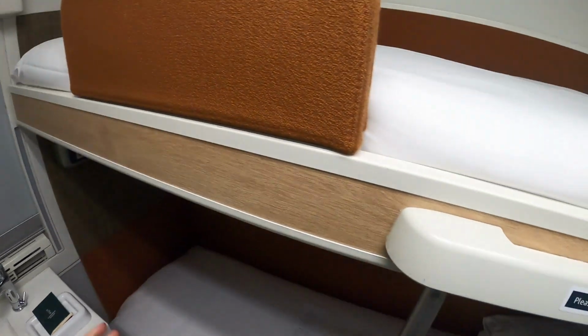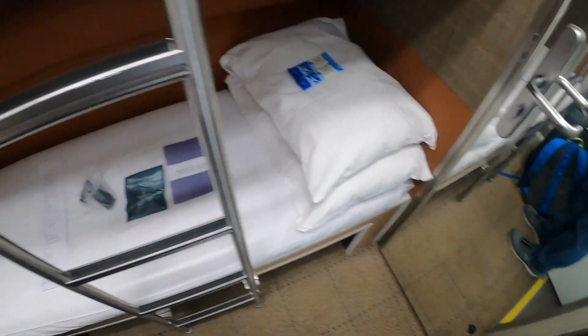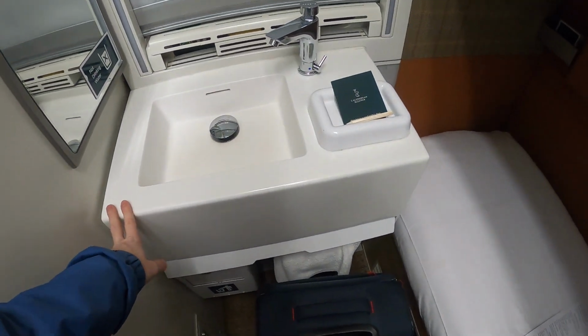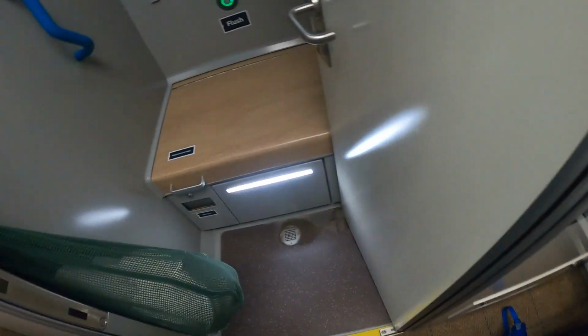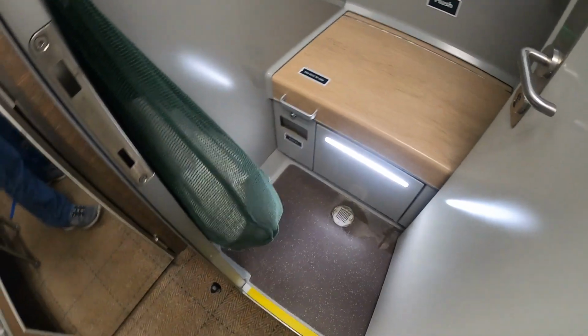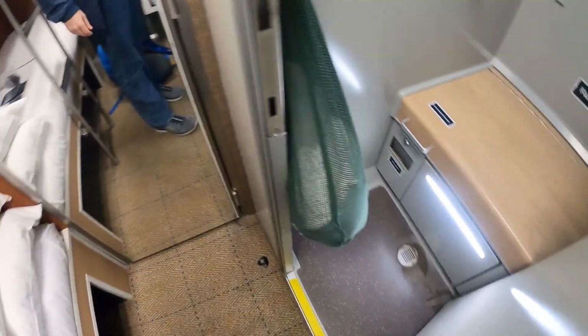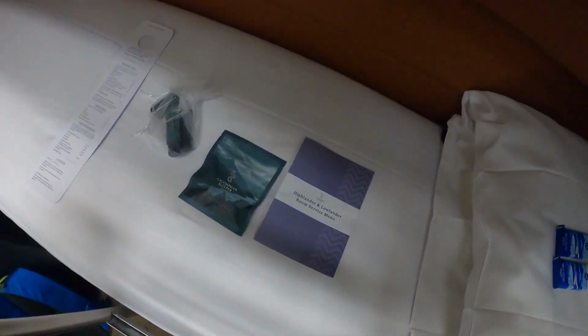So we have a two bunk layout because I'm sharing with my friend again, and I've got the wash basin there, obviously waterworks, and because we have the club room, we've got the ensuite, so toilet roll there, shower up there. I think there's towels and stuff in there, and here you get a chocolate menu, and amenity kits as well, and then your breakfast ordering slips, which we're going to fill out later on.